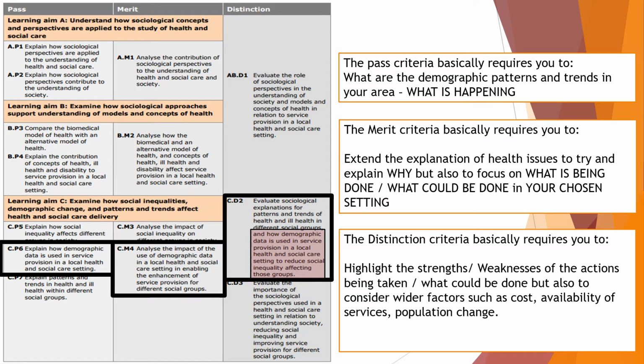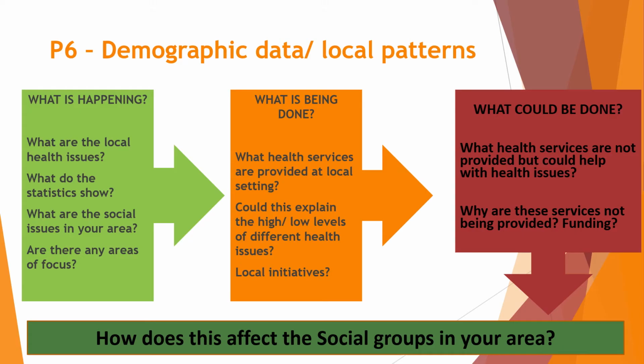And distinction is the second half here. How is the data being used to reduce inequalities? So that's the main thing. What is being done with the information? Is it helping to make a change? What are the strengths and weaknesses of the action being taken? And again, is it going to reduce inequality in your area?